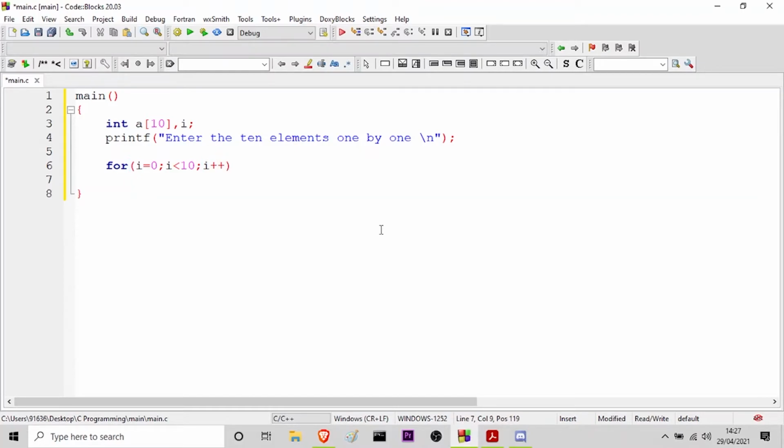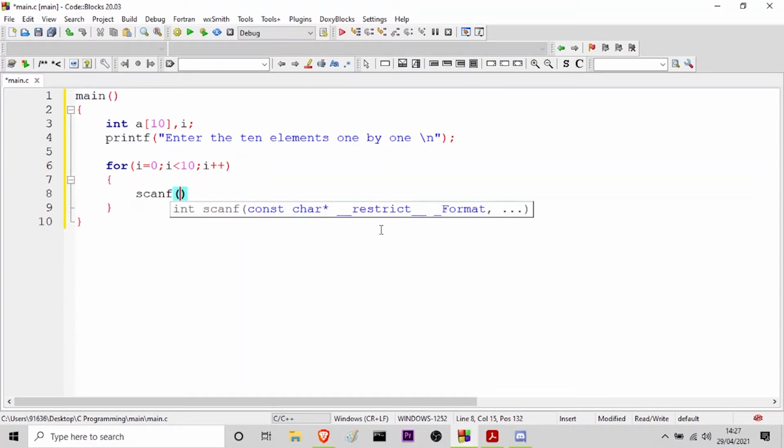And now I will be taking the input from the user. For that, I will use the scanf function. And here I will take the quotes and I will write %d, comma, and this is the ampersand. This is for the address. And here I will write a of i.